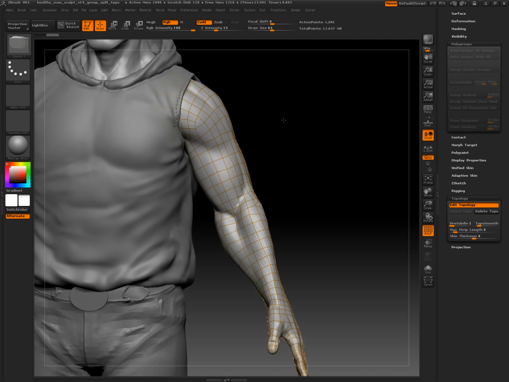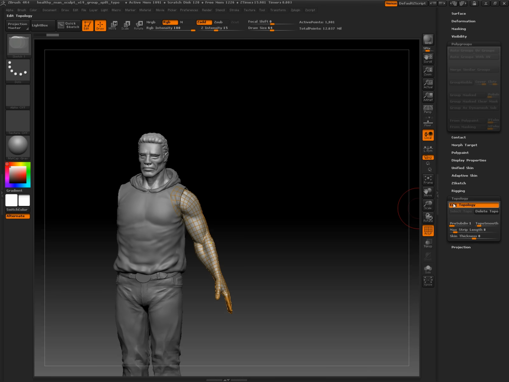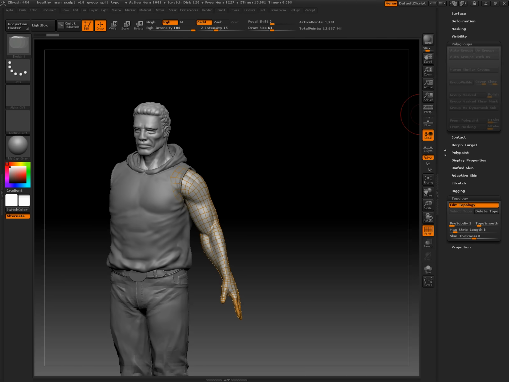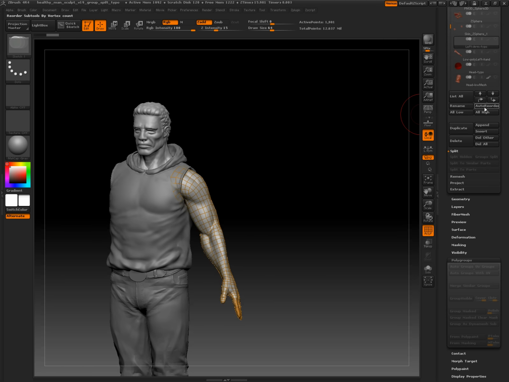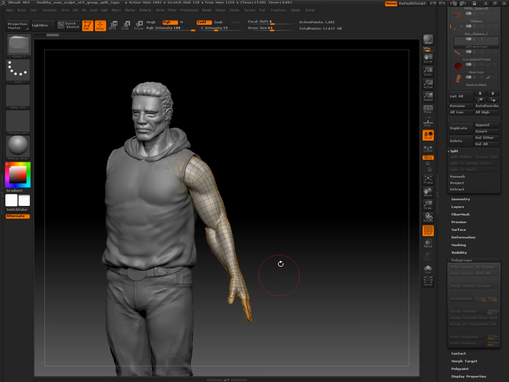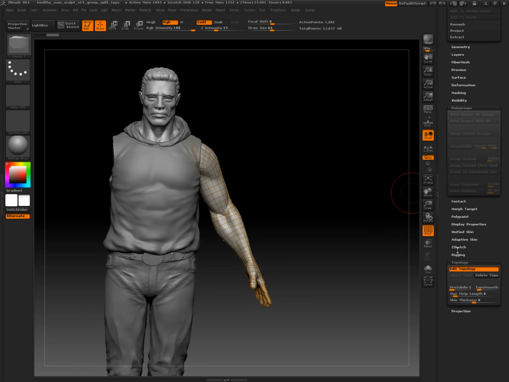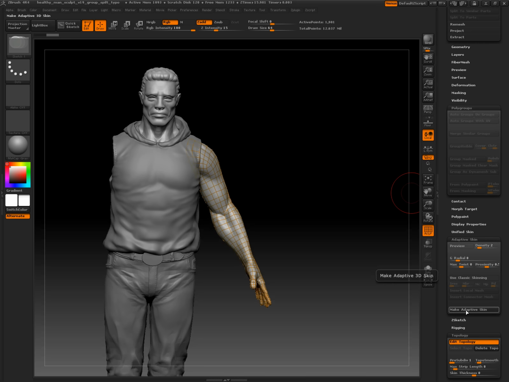I isolate the hand and I get the append sphere. You know how to create the topology mesh. Go to append the sphere and start creating topology for the hand. Then you can project. Go to Adaptive Skin. Once you create the topology, go to Adaptive Skin and make an adaptive skin.